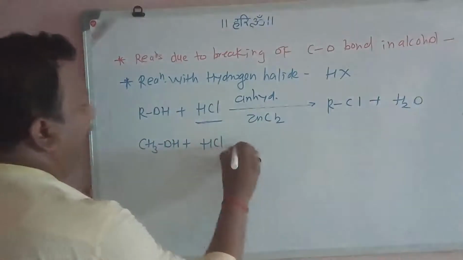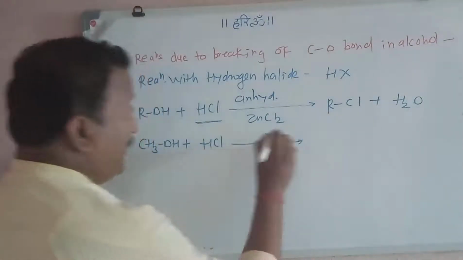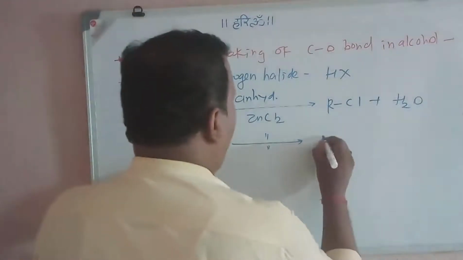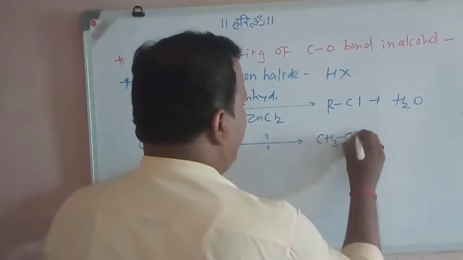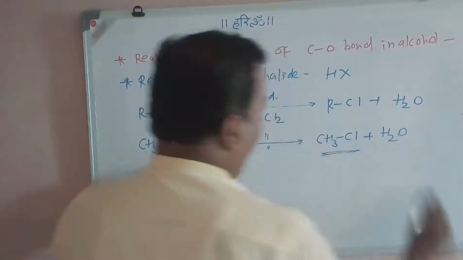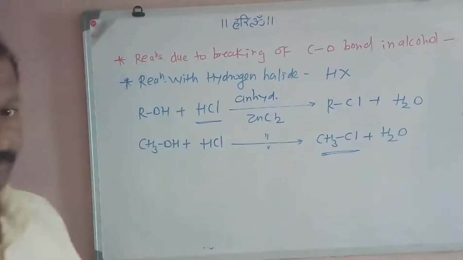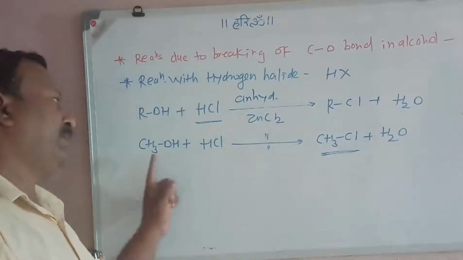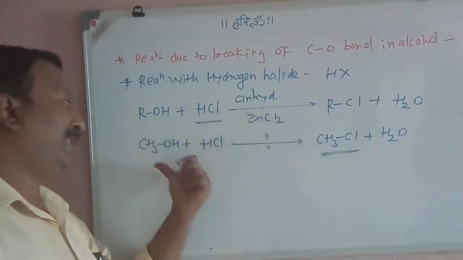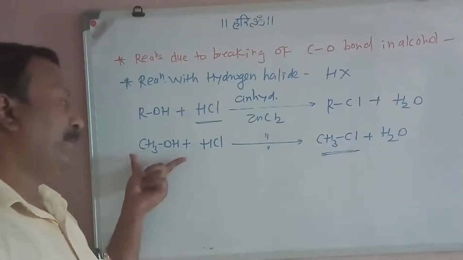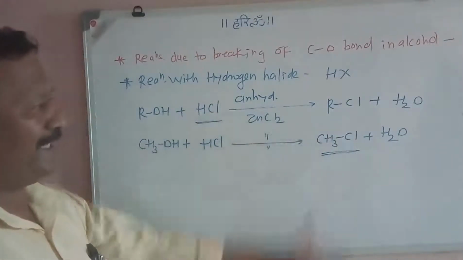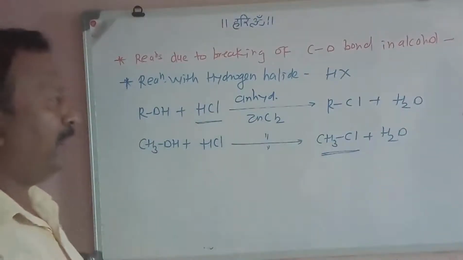Example बघूया या ठिकाणी आपण, समजा आपण घेतलं CH3OH, that is methyl alcohol. It is reacted with HCl in the presence of anhydrous zinc chloride. Then what happens? We got the corresponding alkyl halide, CH3Cl, with H2O as the byproduct. So here we got methyl chloride. प्रश्न कसा असू शकेल? How to convert methyl alcohol to methyl chloride? How to obtain methyl chloride from methyl alcohol? What happens when methanol is treated with HCl in the presence of anhydrous zinc chloride? प्रश्न कसाही असेल, उत्तर माहित असलं पाहिजे. We got here alkyl chlorides.